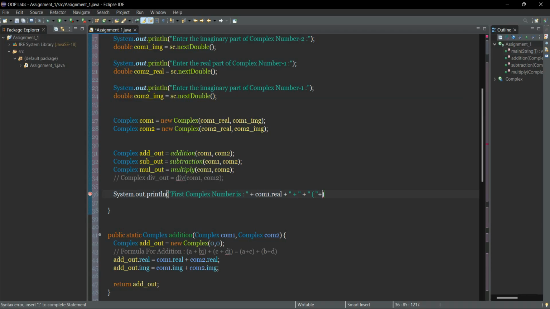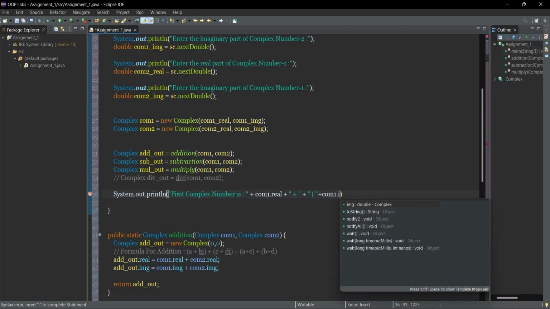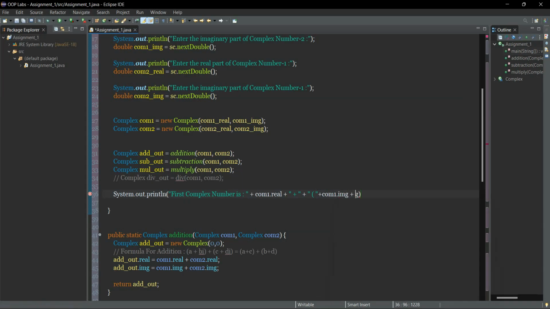Then here I'll add the imaginary part, comp1.imaginary, and then again I'll concatenate it with a bracket. Okay, so this is my first, and inside that we have to add the i, because it's a plus bi. So this is my first complex number.